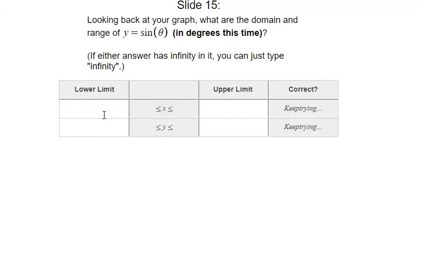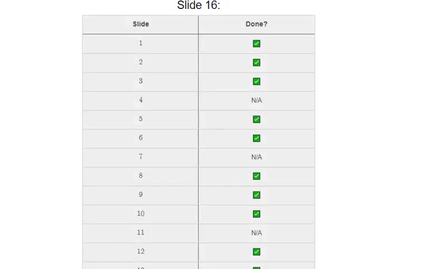Right? So, even when we do the domain for x, we've changed it into degrees, but it doesn't really matter much because the lower limit's negative infinity and the upper limit's positive infinity. And then this is still negative 1 to 1 because they have the same outputs, their signs. And that's that. Got them all right.